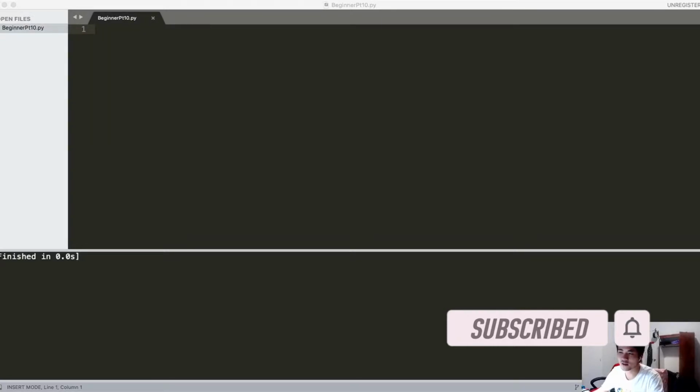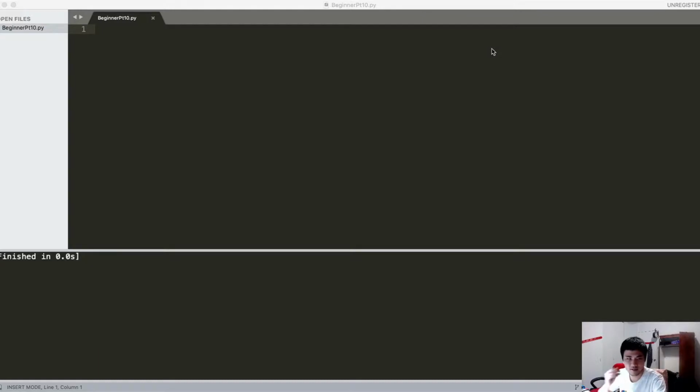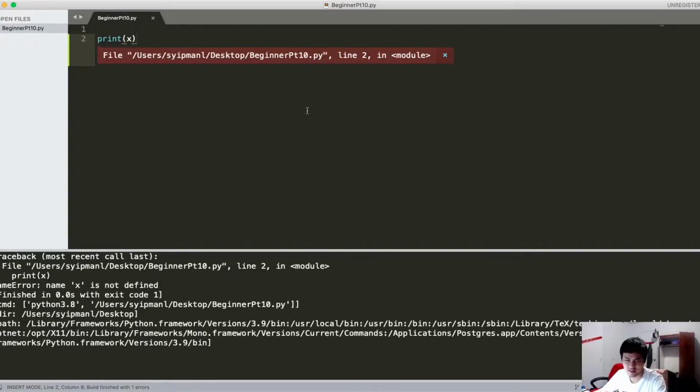In this part, we're going to be talking about try and except blocks. Try and except blocks are a way to handle errors, okay? And errors, you must have seen them somewhere down the line in my tutorial. It basically doesn't let you run the block of code that you want to run. Here's an example. Let's just say I just wrote print x. This doesn't make any sense because x was never defined. X was never assigned to any value.